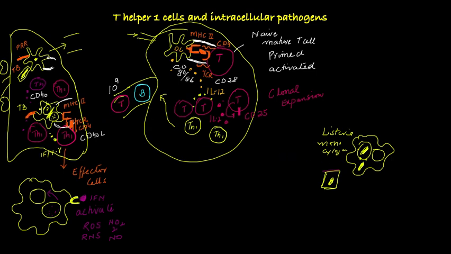Sometimes, Listeria is capable of damaging the phagosome membrane and escaping into the cytoplasm or cytosol. When a pathogen escapes the phagosome and enters the cytoplasm, it is no longer in a vesicle. At that point it is presented on the cell surface not with MHC class II but with another receptor called MHC class I, which is specific for intracellular pathogens inside macrophages. To deal with them, we need CD8 cells.